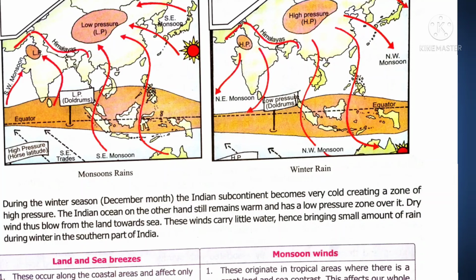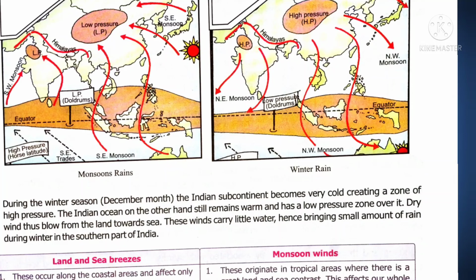Over the Indian Ocean, there is a zone of high pressure area. So moist wind blows. That means this wind carries a huge amount of moisture from the water bodies, which creates monsoon clouds over the Indian Ocean, and this high pressure zone air moves towards the Indian subcontinent.